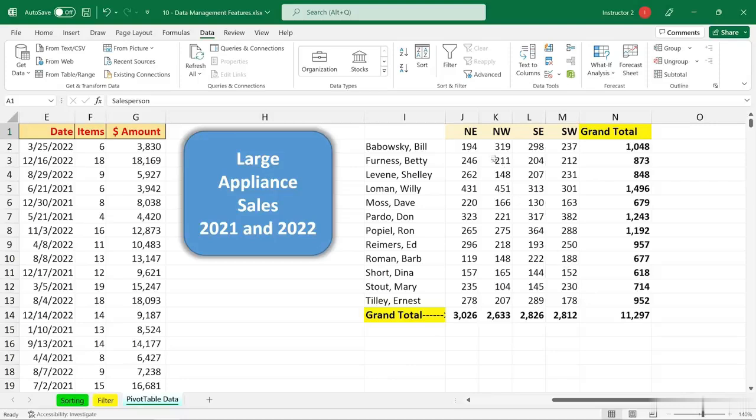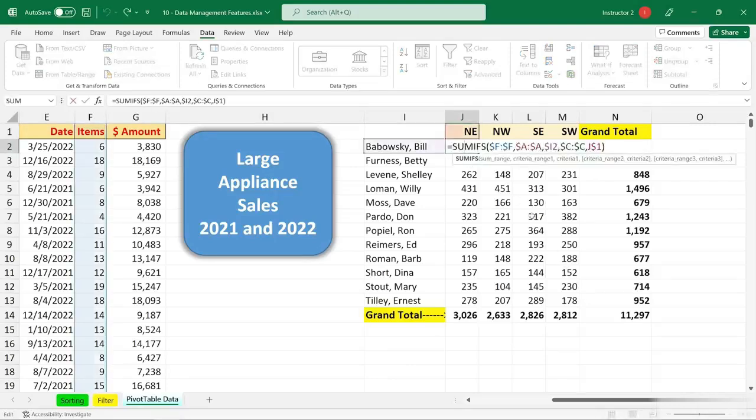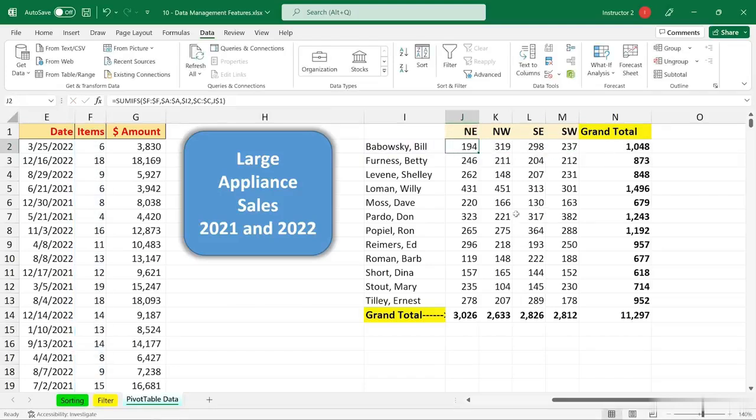And how can we do this? I'm going to double click on cell J2. Well, we could be using a function called SUMIFS. Now, this is not the most difficult function in Excel for most people, but on the other hand, if you only use it occasionally, it's going to take a little bit of time to get used to it. And furthermore, you'd want to be verifying your results. So this is not the way to go, even though that's certainly viable.